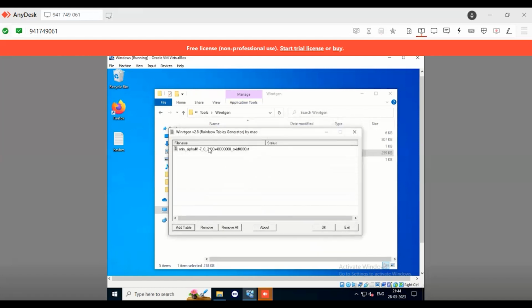I have already created one. See over here. I had stopped it. Okay, can you see the characters? This is just NTLM, just alphabets. Okay, not any alphanumeric. It is simple alphabet rainbow table. Can you see the bit size? Okay, bit size over there. Can you see how many characters it is having? And these are the characters which it has completed.